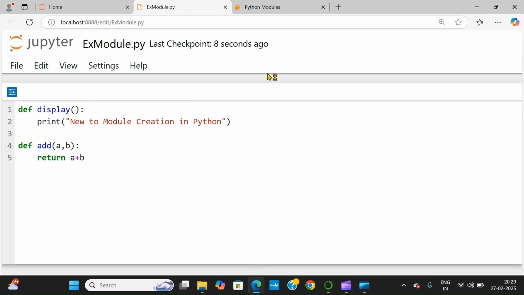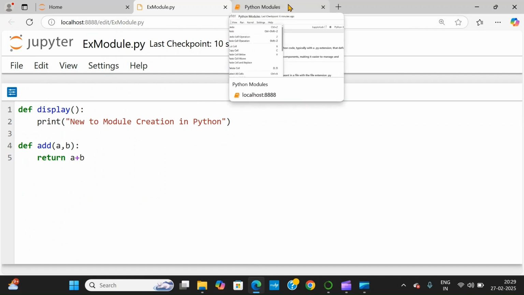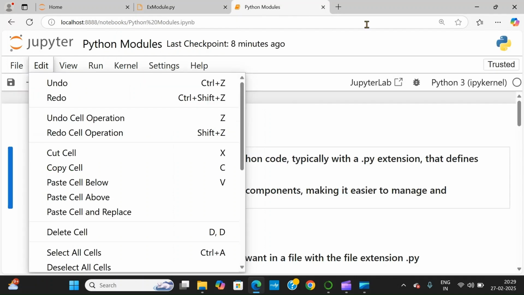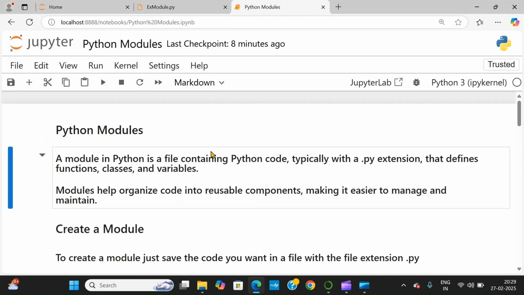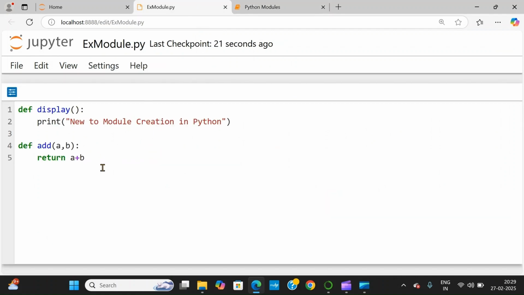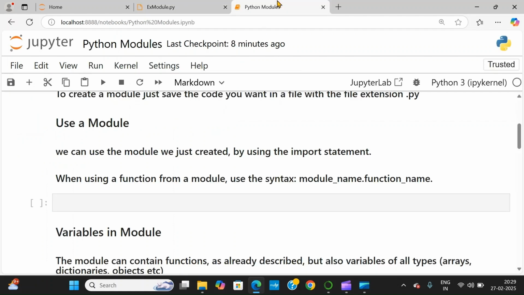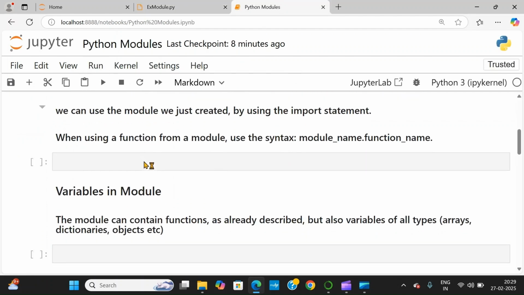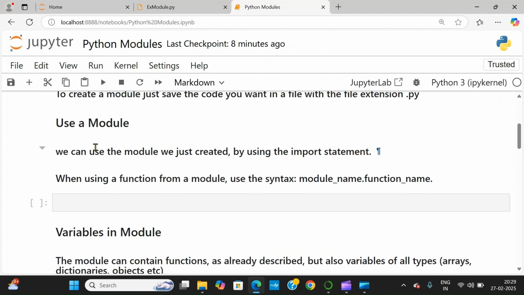Then go back to your Python editor, where you can run your actual code. This file is only to create the functions, so two functions are defined. Now I want to call them.